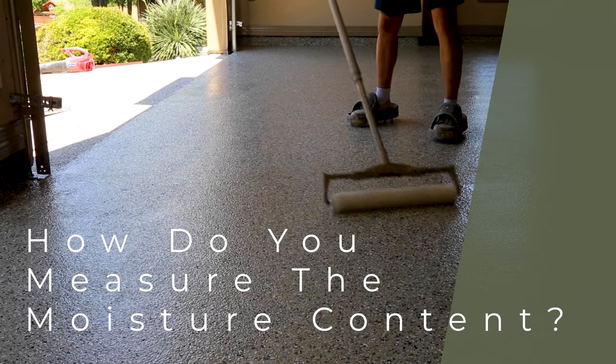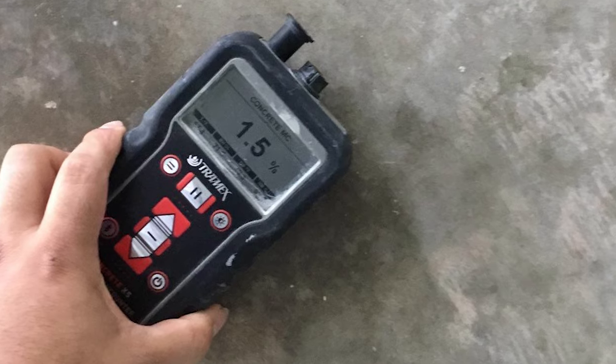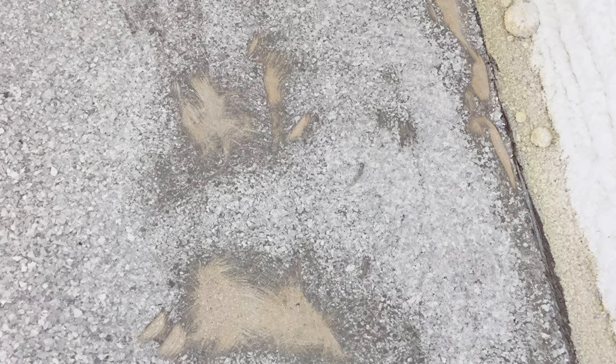How do you measure the moisture content? There are some really cool tools out there — they're not cheap, but you can either drill into the concrete or lay the tool on top, and it will tell you what the moisture content is. Professional installers will know whether the product can be applied at that moisture level or not. If you don't do that, you risk the product peeling off later and not bonding well. Polyurea is supposed to drive down into the roots of the concrete as opposed to sitting on top. If there's too much moisture, it'll just sit on top, because it's actually seeking out the moisture.